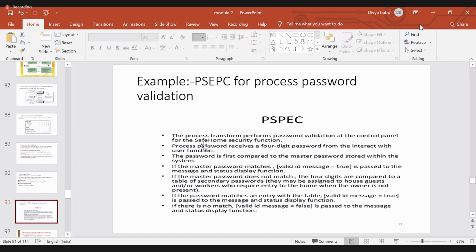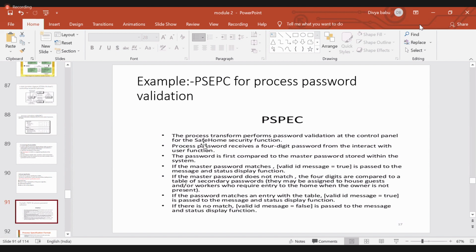First, password validation means you enter the password, right? So you enter the password through the keypad. Then it will display on the control panel, not the exact one. It uses some symbols, it replaces some symbols. Then after saving the password, it may be 4-digit or 5-digit or 6-digit, whatever it is.